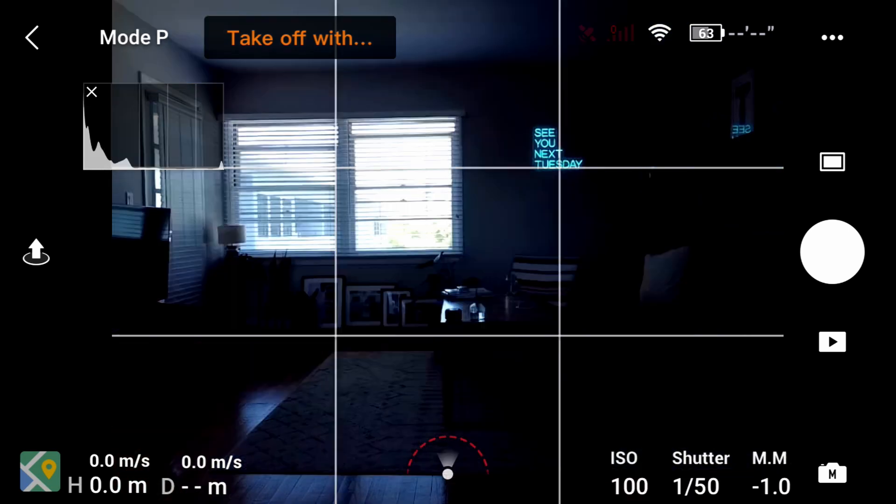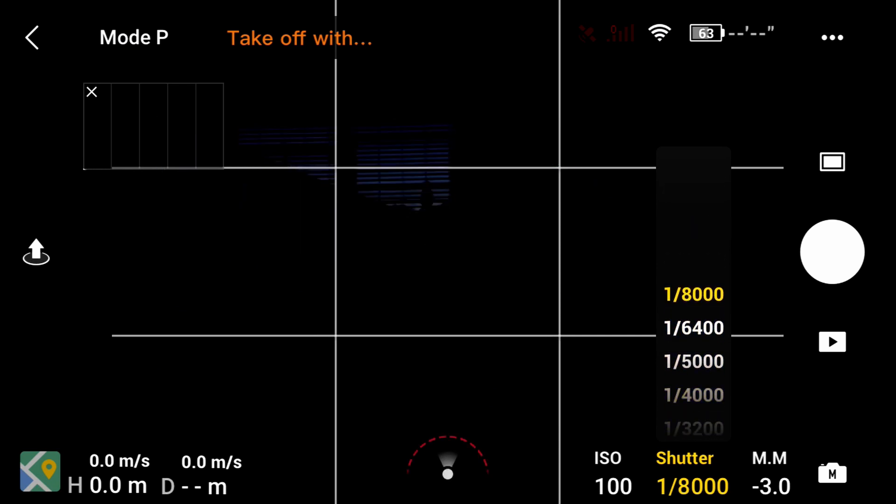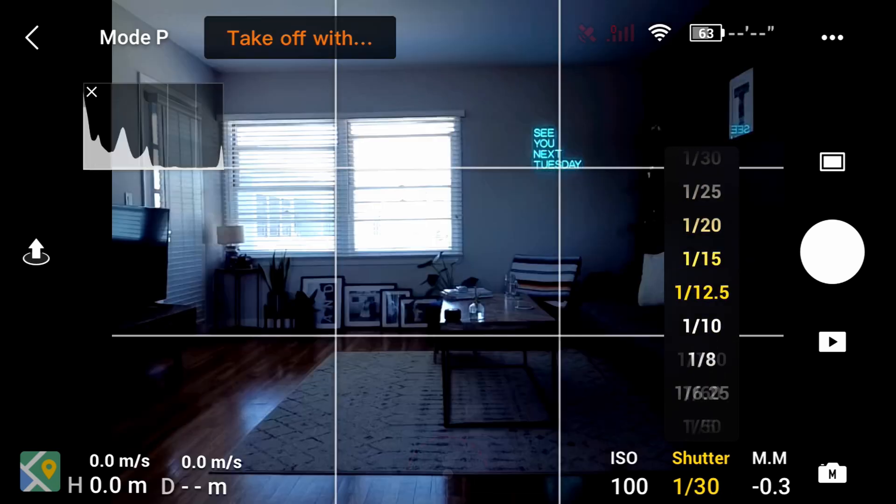Now we need to talk about settings. If you're not used to shooting in manual, fear not — I'm going to make this as simple as possible. Basically, what you want to make sure of is that every single image you take has the same exposure. Hit the auto button on the bottom right of your screen and then select a shutter speed. What you're looking for is where the image starts to look pleasing. Check this by looking directly down and then directly forwards if you're doing a top-down panoramic, or looking left and right and making sure the exposure is even all the way. You don't want the camera changing its settings every time you take a photo. Otherwise, when you come to stitch, it's not going to match and it's going to look a bit odd. Select the shutter speed that makes the image look as best as it can. We're just looking to make sure that every image captured is the same brightness.